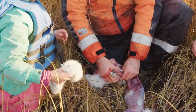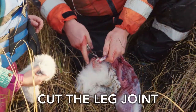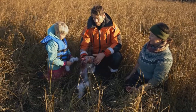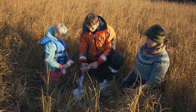Oh, you cut it? Yep. I want to keep his feet, like that, all the way. See that? There's a little joint there. Just cut that and try to get the bone. Yep. Now pull again, like that. Right off. And some people like to keep the head for soup.